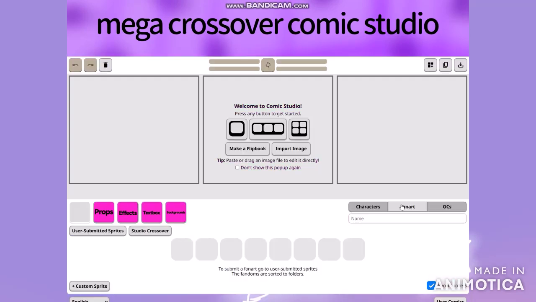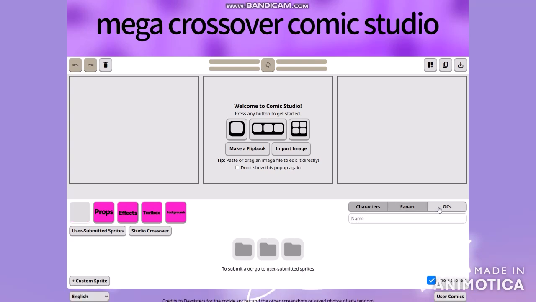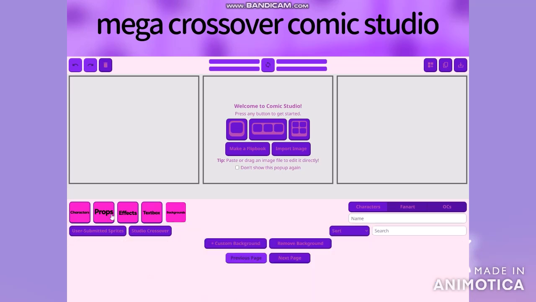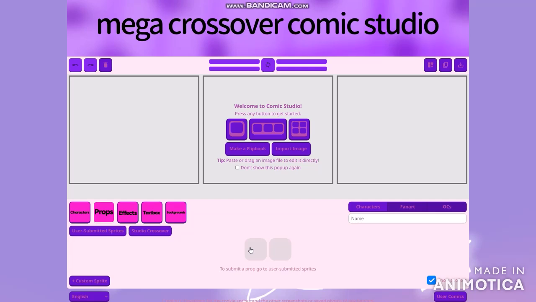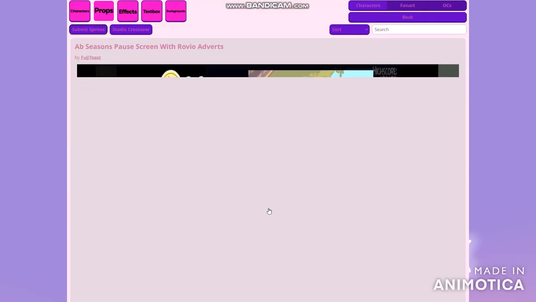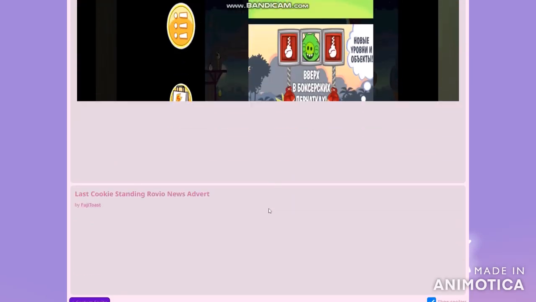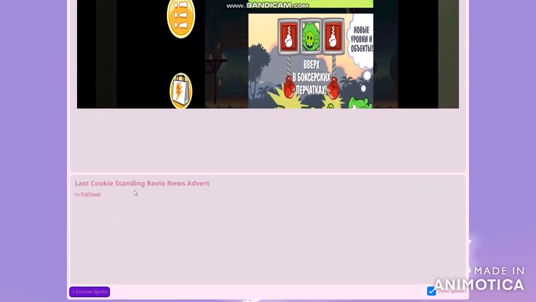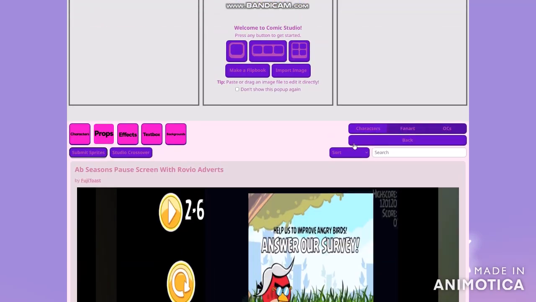And I couldn't be finding this. The fan arts like these could be from only one person. And the OCs are completely missing or work in progress. The backgrounds are probably not available, except these. Could be used for submitted sprites like these, and for the submitted sprites like the pause screen with Rovio advertisements, and like these, the news advertisements from the last-standing Rovio news like this.